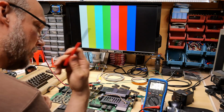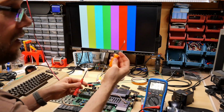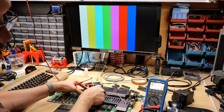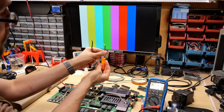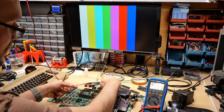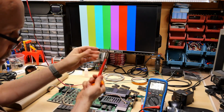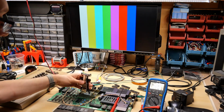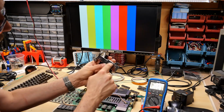But I like this tool. It works well for me. It gets chips out when they're really stuck in there. But in really tight conditions, like around this VIC chip, which has an RF shield, something like this, which is my O-ring pick with a curved tip, works better. This is the same one I use for desoldering chips. It's great because you can get it between the legs and you can leverage the chip out as well, where this is not really possible because of this RF shield. And this is really not going to work because the chip is very much stuck in there. This is made out of plastic. This silver part is plastic.